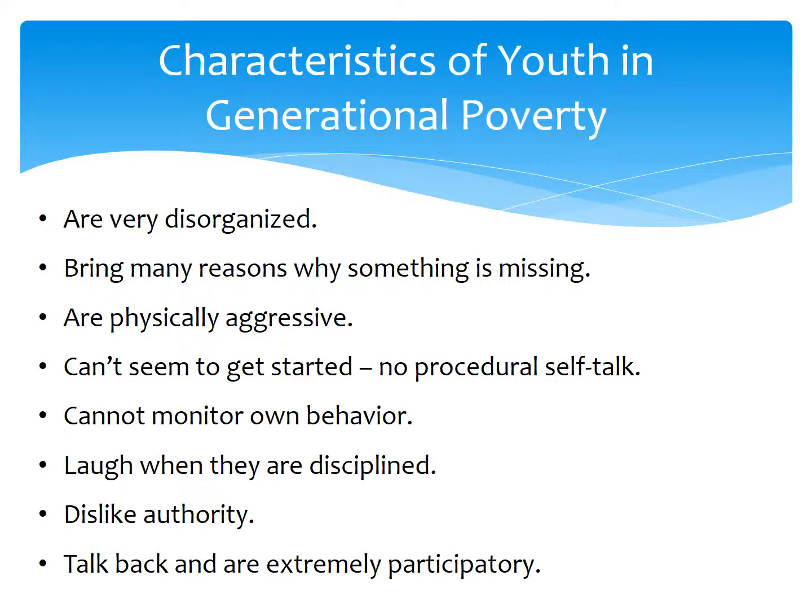A way you can do this is by thinking aloud. Demonstrate to the youth how you solve and handle a problem, not by telling them directly, but by modeling problem-solving skills out loud. Oftentimes, the youth lack the ability to monitor their own behavior and laugh when they're disciplined, which is a way to save face and keep their social standing. They often have a dislike and distrust of authority and talk back. They do not do well with lecture. They need to be engaged and respond in order to learn.